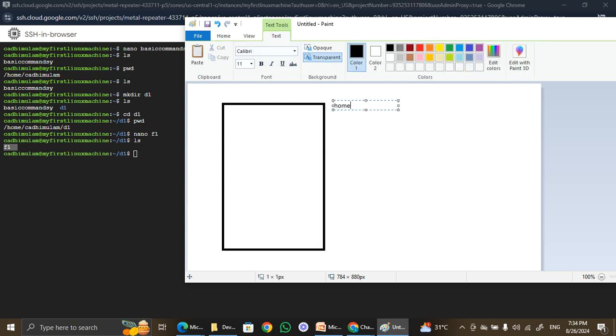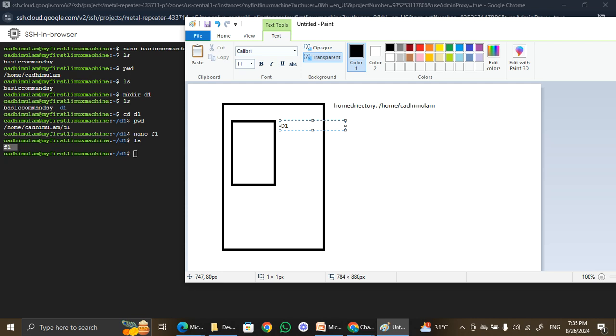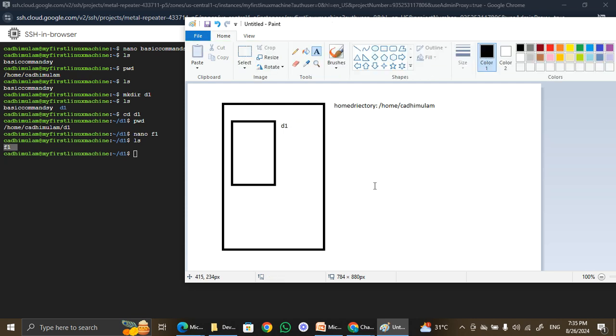The name of the home directory is /home/c adimulam. In this directory we had created another directory. The name of this directory is d1, small d1.